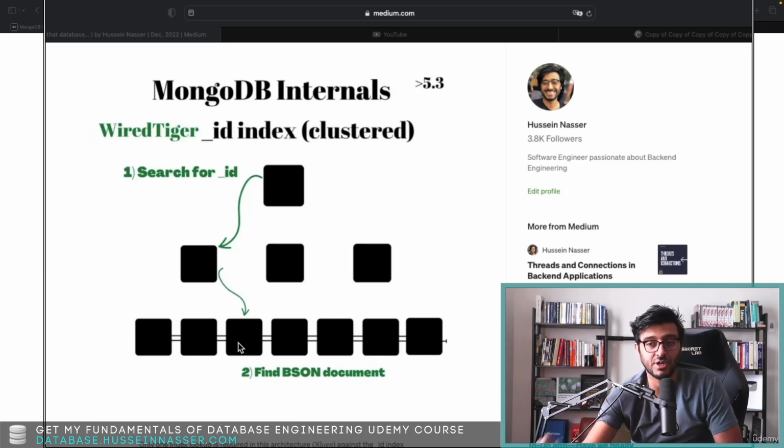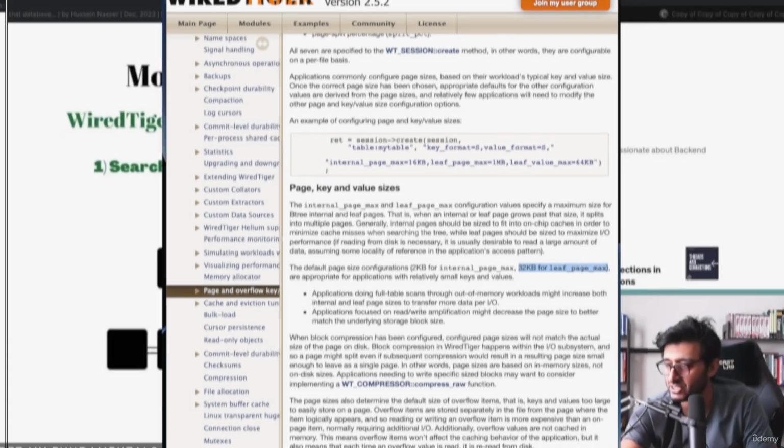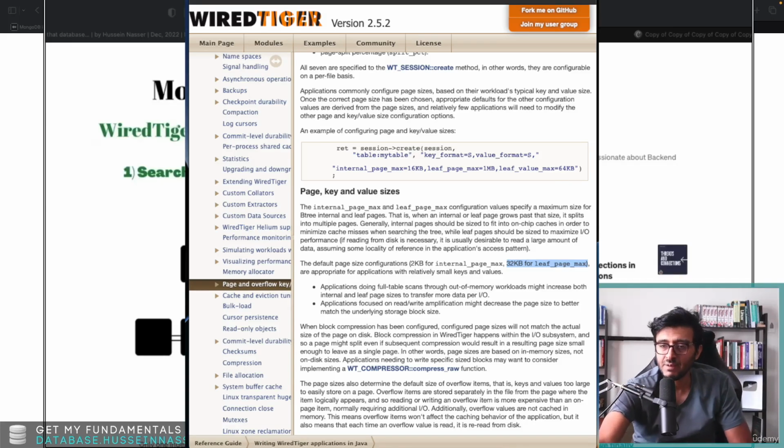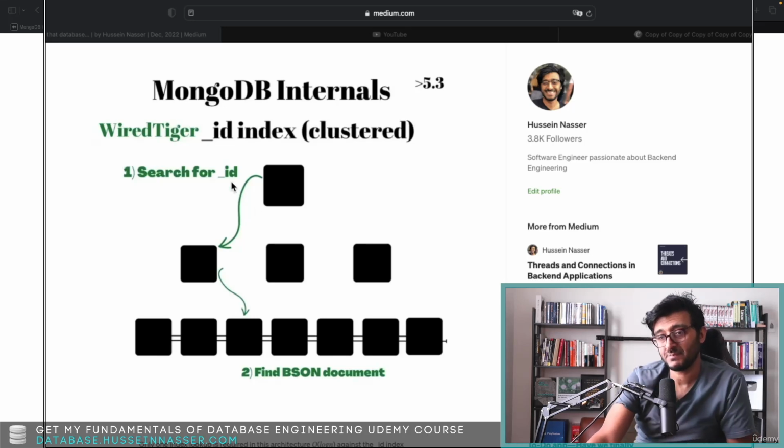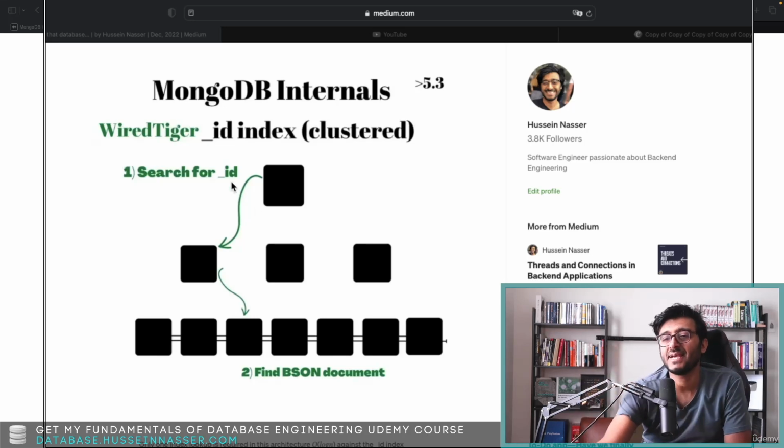It's not just one document. This is a collection of documents in a single page. I've got to find out what the page size is in WiredTiger. But this is what you get. You're going to get this, and it's going to be cached in memory temporarily. So if you're lucky, the previous ID next to it is also there, you're going to get that as well, if the sequence really makes sense here.